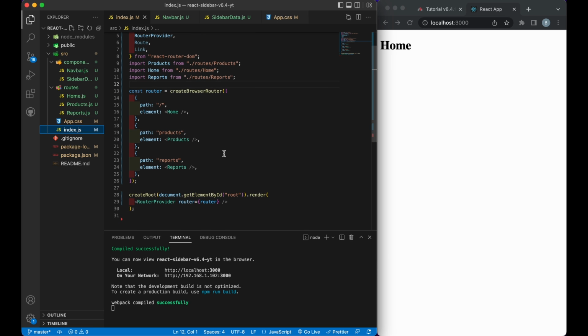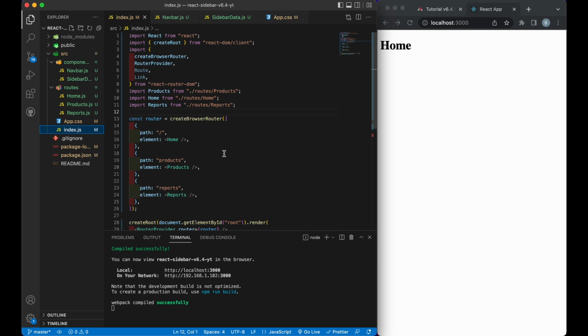It took me a minute to figure out, but I figured it out eventually, to show you how I did it. Right now we have these three paths, right? With the previous version of React Router, we could just straight up add in a navbar component from here, just literally above, and it would show up on every page. But the problem is, here you can't do that. So we have to create a layout.